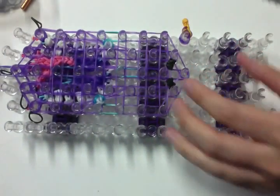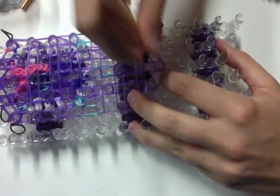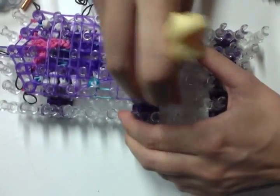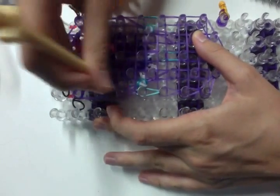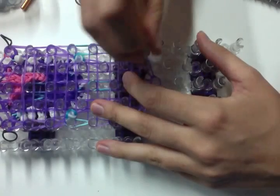Okay, your crest we will attach to these pegs once we get there. Okay. So let's begin. So go under your cap band, grab the first set of double loops, loop over, next set, loop over. Let's go up this column. And go up to there, okay? Make sure as you loop you don't catch any of the bands from the lower jaw in here.